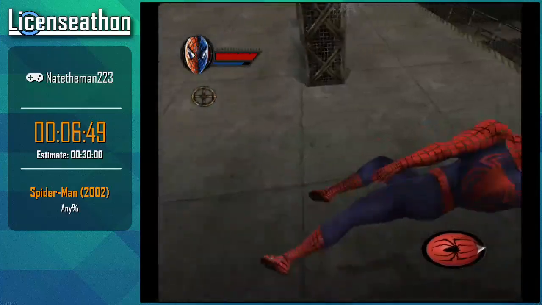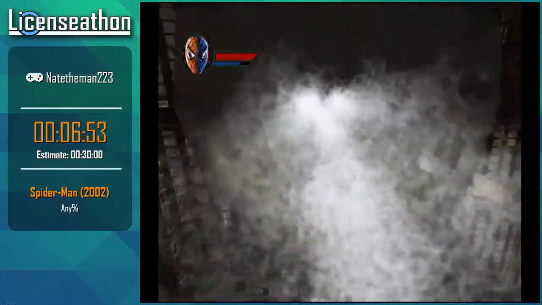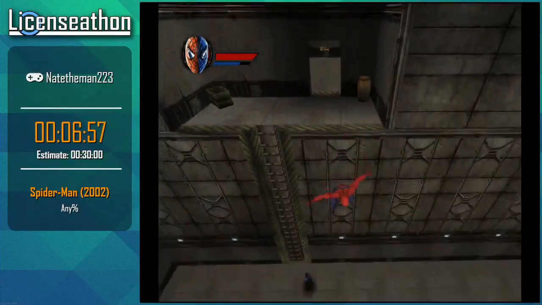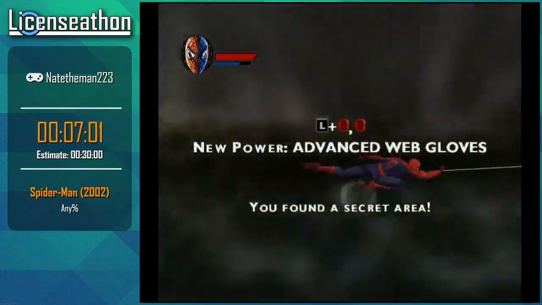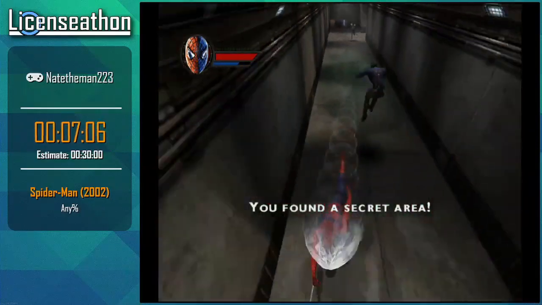There's actually a glitch to get through the pipe early, which we're able to utilize slightly, but we can't utilize it fully because we have to get web gloves down here. Advanced web gloves, which allow us to do even more damage than just normal web gloves.